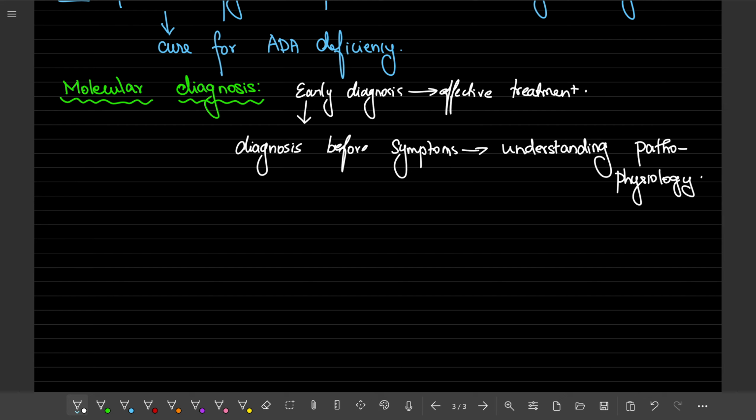Again, I'm telling you, if you don't have symptoms, you won't go and test for a disease, right? Because every day you are exposed to so many different pathogens. Why would you go and test for all of those? Under what context will you go and ask them to check for TB or malaria? We won't. So then, what type of diseases are we talking about here?